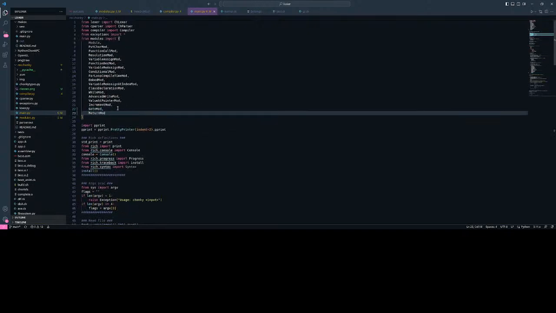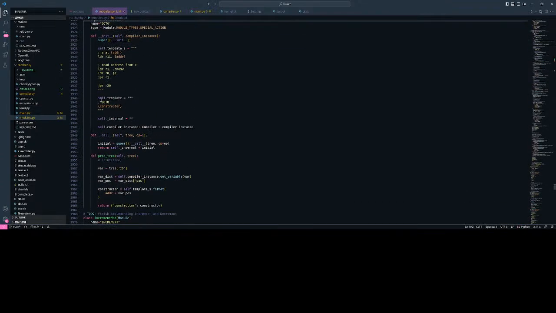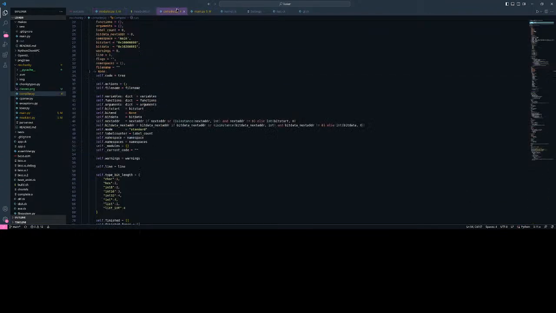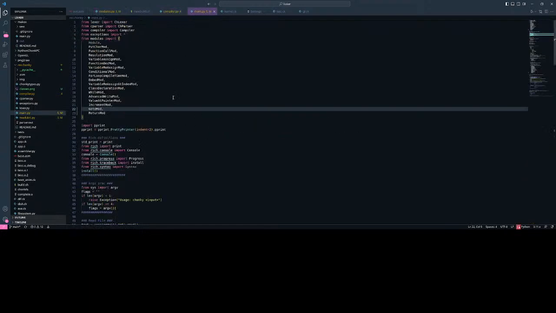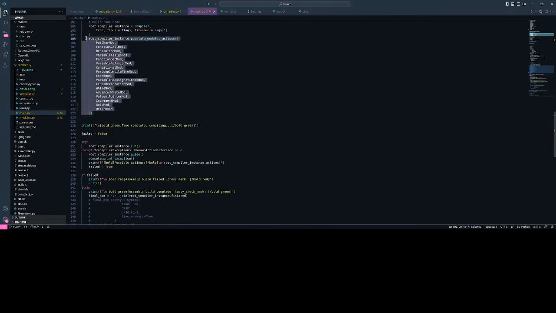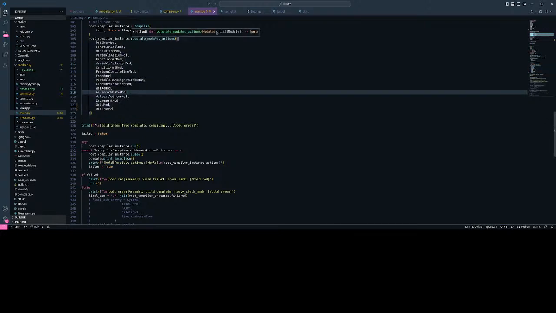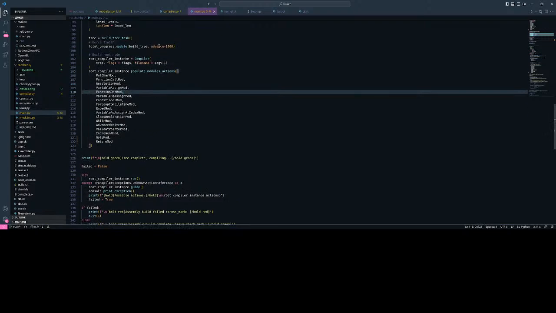For example, we added goto last night. If you go to the goto module, it's a simple goto. All you need to do to add it from the modules file is to just import it in the main file and then put it inside the populate modules actions list. So it's pretty nice, as you can see. It doesn't return anything. All right, okay.